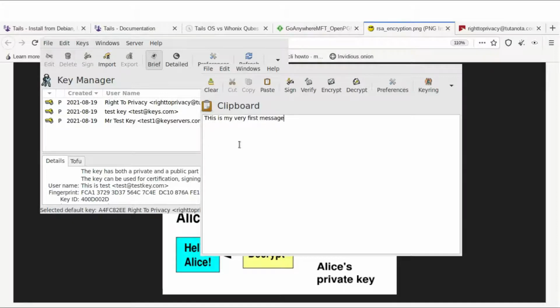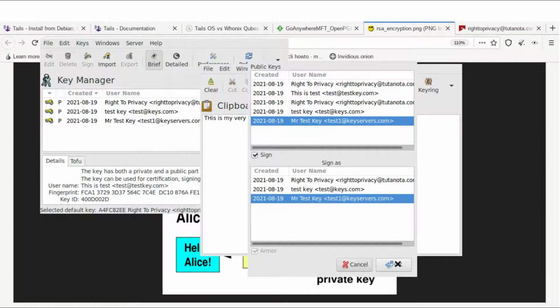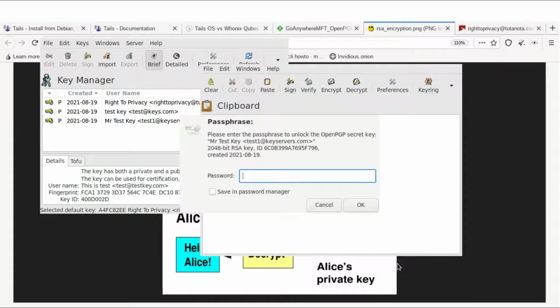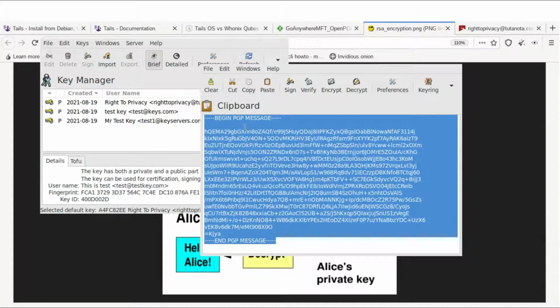Okay, we put in, "This is my very first message." Now, since we've created our key, we can go ahead and just simply hit encrypt. And at this point, we just select the key we want to use. We can also sign to verify that and have our identity on there. So we'll go ahead and hit the OK button now. And at this point, it'll encrypt it for us right after we type in that password. Now we have our first encrypted message. Easy as this. At this point, we can copy this message and we can paste it into any messenger that we want to use or any email service we want to send an encrypted message to someone in.